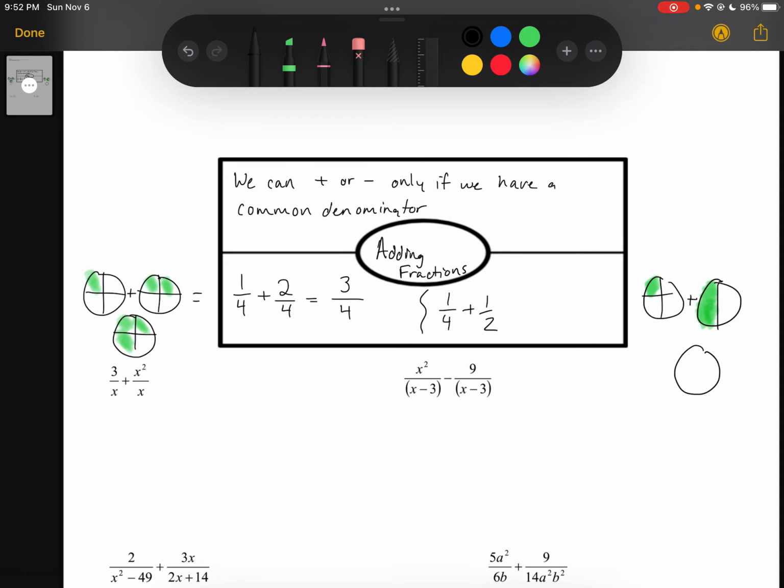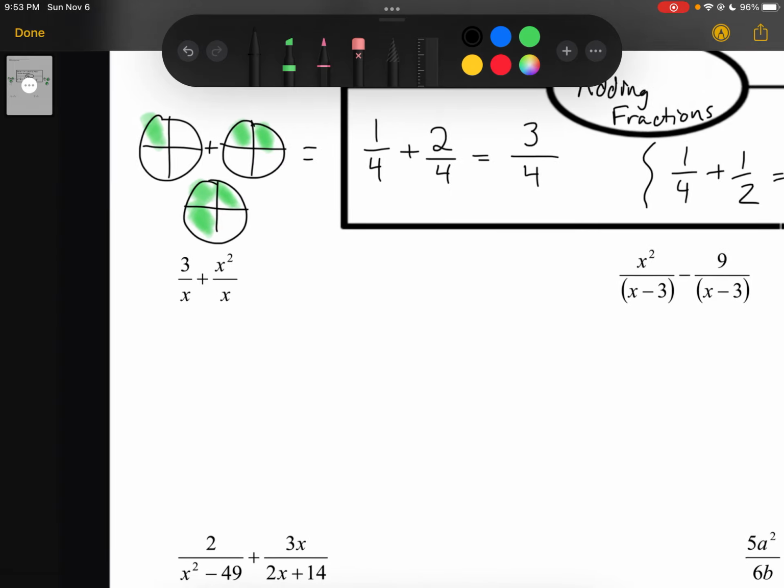So the way that we can basically make these fit into the same leftover box is we're going to have to take our half slice pizza and make another cut. And if we make another cut, then we can see a common denominator. We can also see an equal number of slices come together. This one gives us 3/4. So that's the reason why a common denominator is important, is because we got to be talking about the same size slices when we're combining pizzas.